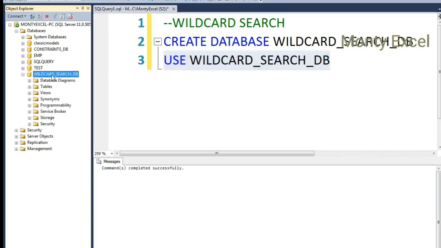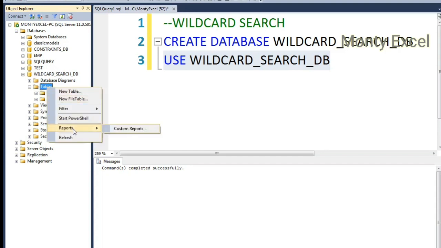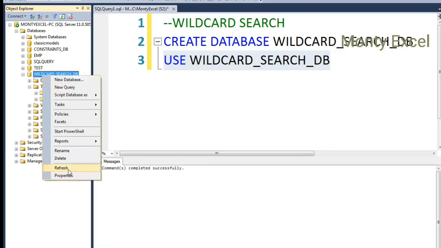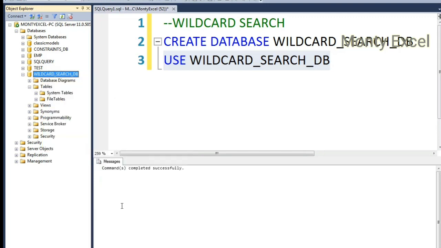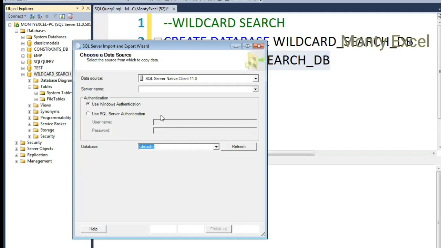All right, now we can see the database is ready and there are no tables in it. So quickly, let's upload some data which has customer names or anything where we can start using our examples. Instead of creating a table, I'll go for inserting new data into the database directly. We know how to upload data when you have millions of records. I'll go to Tasks, then Import Data. Once you go to Import Data, a wizard comes up on your screen.